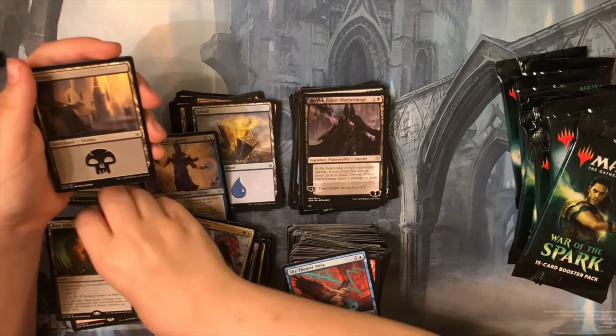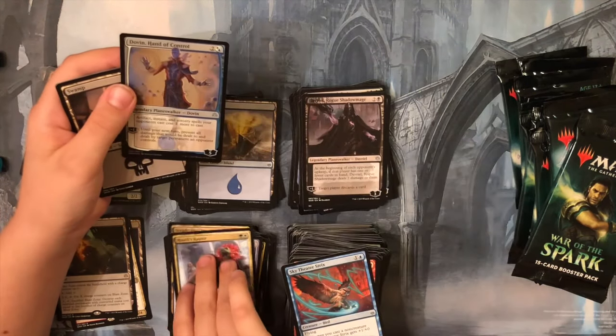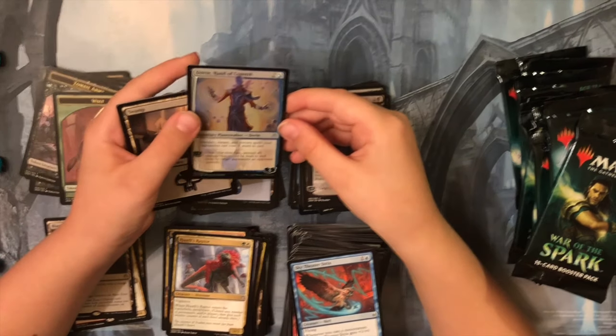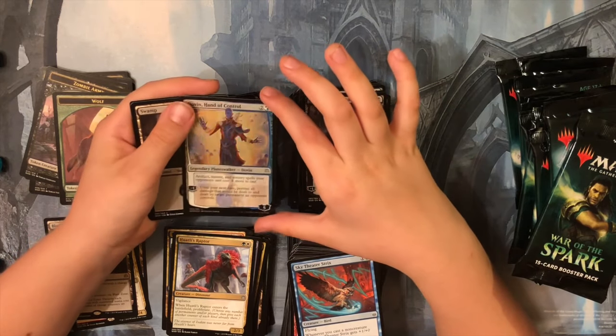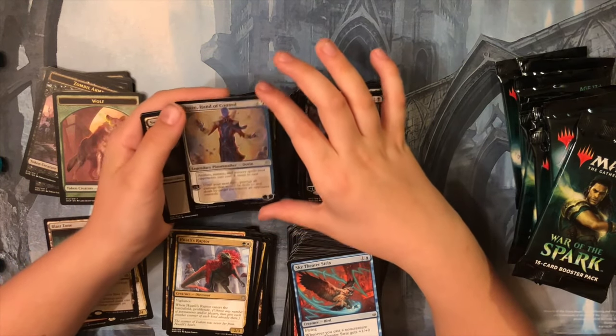Dovin, Hand of Control. I just dropped that. My hand is not very controlling. Ha ha ha ha ha. Look at that. With his belt and his shoulders, that's really nice foiling.